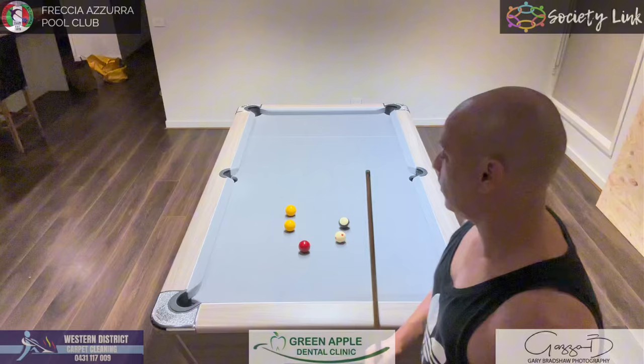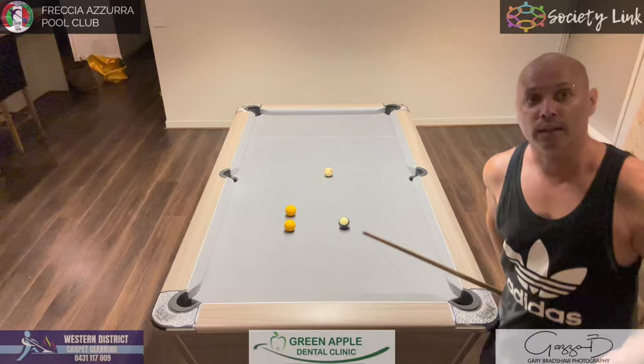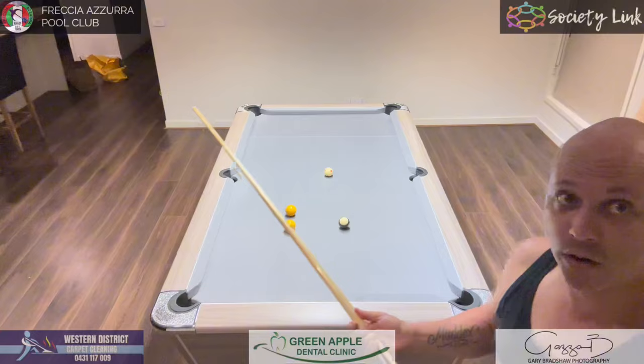When I say touch shots, most people can pick up any cue and hit a long ball in — that's fine. But touch shots are those little finicky shots that are only a few inches here or there, and you've got to play them quite precisely. If you can't do that with your cue, find another one. Or find a top player and get them to play a few little finicky shots and touch shots with your cue. If they can't do it with your cue either, there's a good chance you probably won't be able to do it as well — so find a cue that can actually play those kinds of shots.